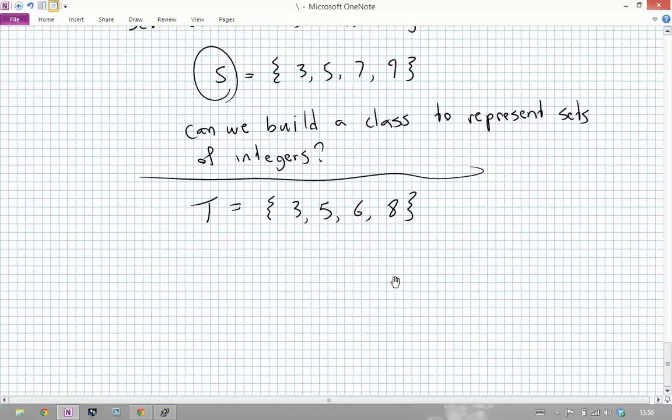What are some things we can do to a single set? Sure, we can add an element, remove an element. I'm not going to write, I'll just talk. What else can we do to a single set?